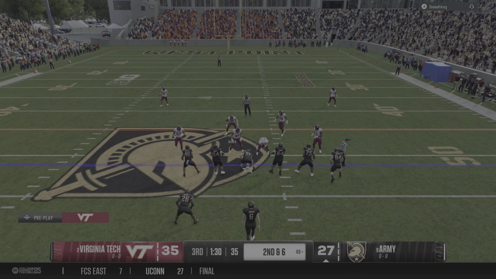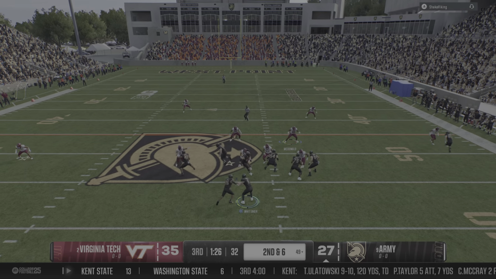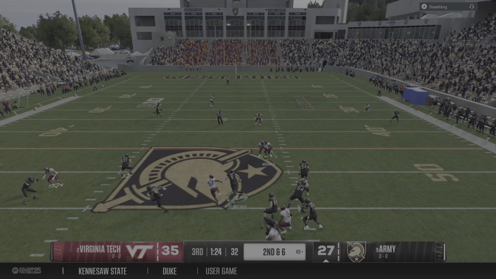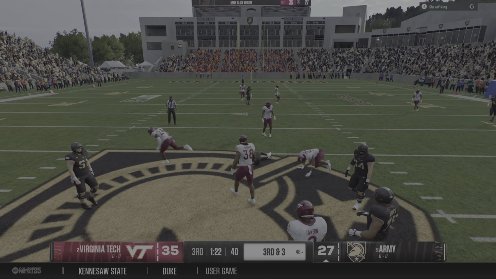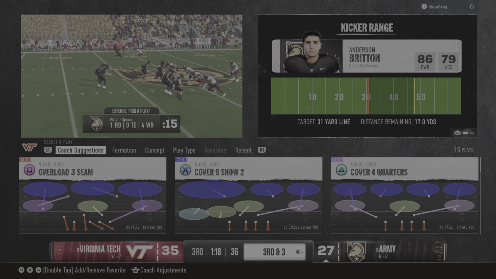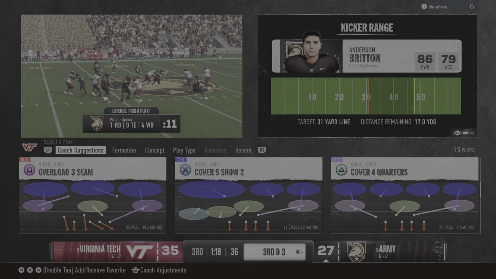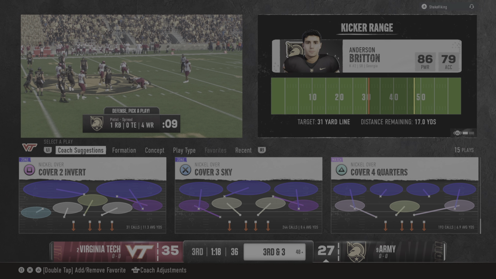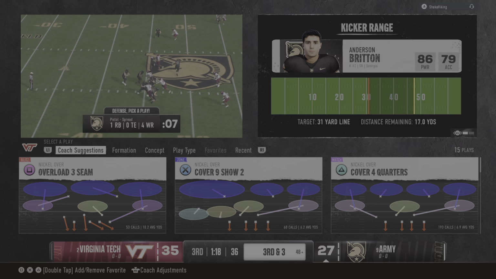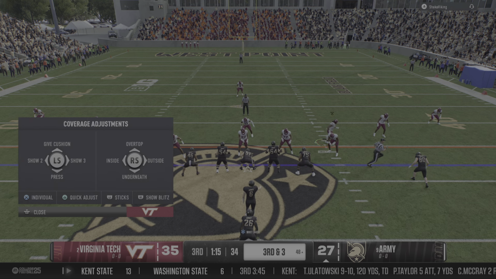Second down after that run on the previous play. And the quarterback dropping back. He's going to pull it down and run. That's a nice tackle there by the senior. Offense sets the formation. It's 3rd down.